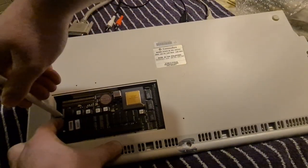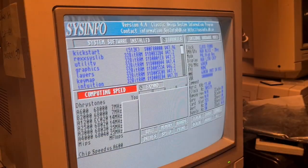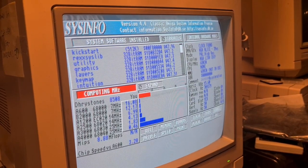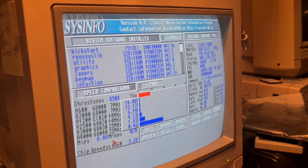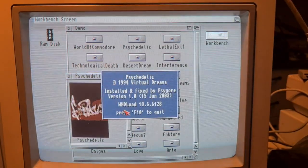There we go. There is that, nice and secure. And now we have speed 8.88 MIPS. I was expecting 10 MIPS. So let's try to run something.